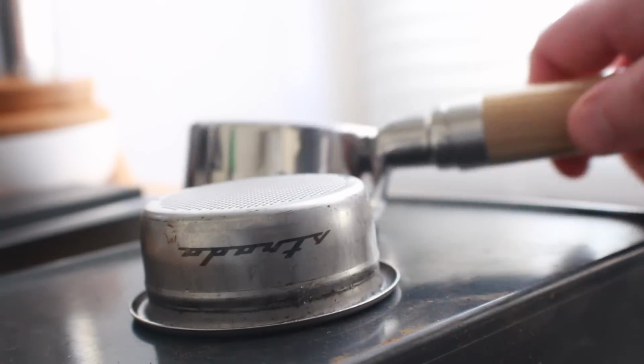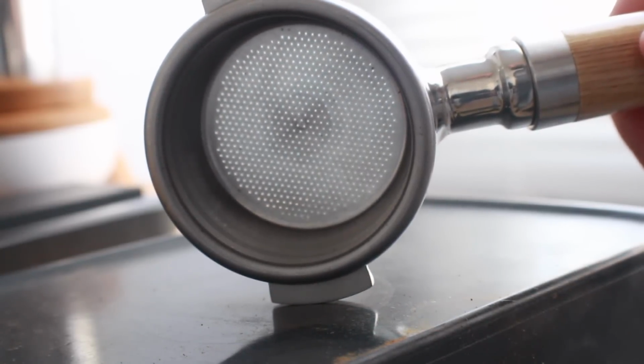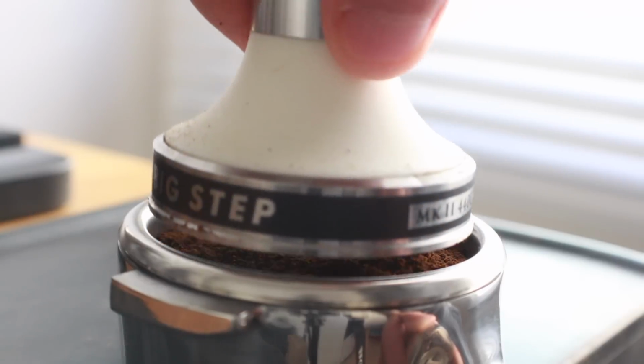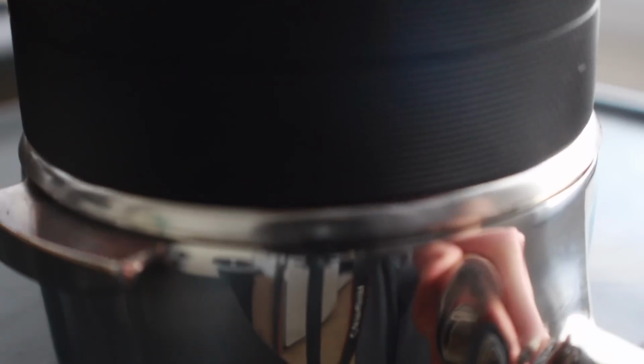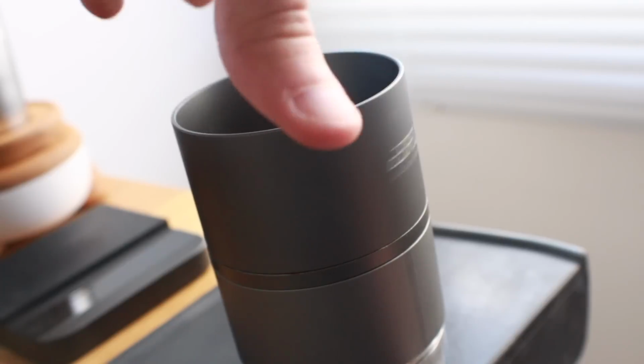One of the biggest complaints about the original Flair is its lack of accessories, and some crafty people made their own or 3D printed them, but that issue is a thing of the past when it comes to the 58. Not only will most, if not all, 58mm baskets work, but it also opens up a whole new world of accessories, like that sexy new tamper you've been eyeballing, or those fancy distribution tools you've been for some reason watching over and over again on Instagram Reels. And that's pretty cool. No longer will the ability to spend hundreds of your hard-earned dollars on the latest and greatest coffee tools pass you by.